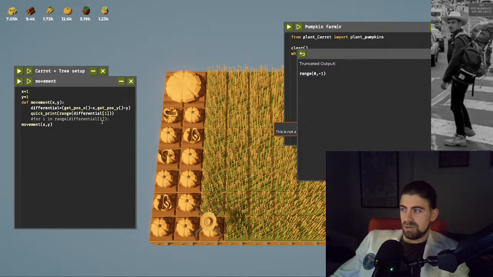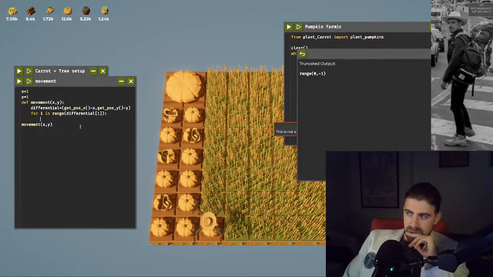Well, that might do it. For i in range, can a range be negative? I think so, no? Let's try it. For i in range differential 1. Is the range going to be negative? I don't know.